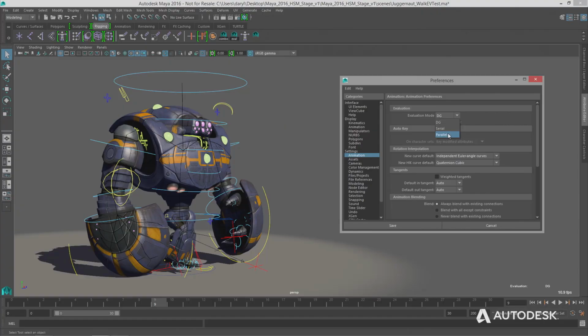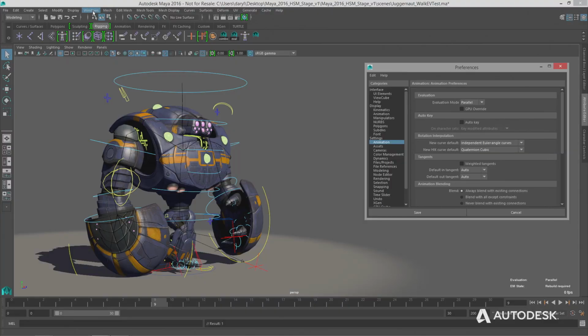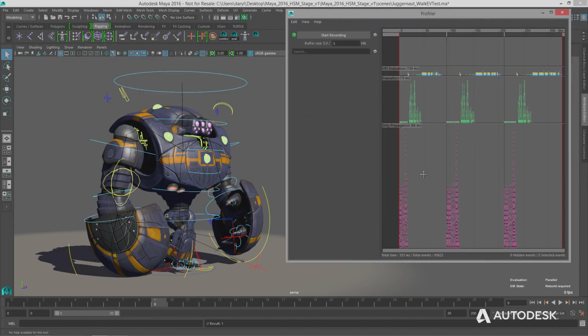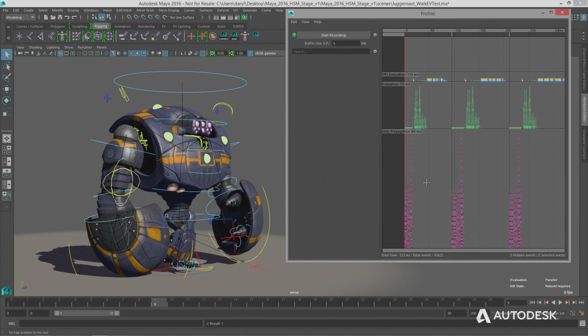Sweet. Let's check out what happens to our rig in parallel mode. So we were at 10 frames per second before? I think that's right, yeah. So we jumped to parallel mode. Notice that it says rebuild required. The rebuild is basically doing that dirty prop at the beginning. So the rebuild is telling you that something in the scene has changed. We have an evaluation graph, but it may be invalid, so we're going to have to rebuild another one. So you're going to hit play, and that graph is going to get rebuilt. And it's worth stressing that rebuilding the graph in almost all cases is almost an instantaneous process. It's not something that requires lengthy offline computation.